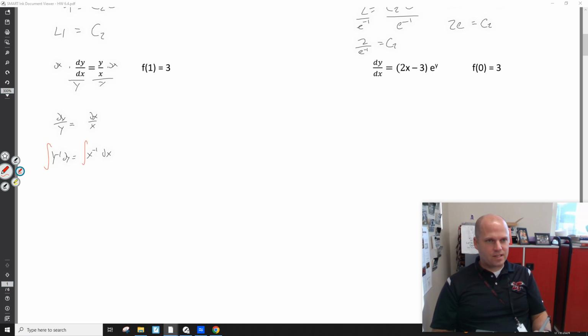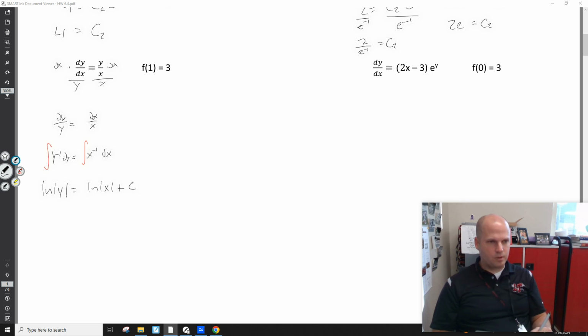Don't let this x just come up. Take the antiderivative and say it's 1/2 x squared. Like, make sure you keep it where it is. You didn't move x. X is in the denominator. It stays in the denominator. You get log absolute y, and we got log absolute x plus c.